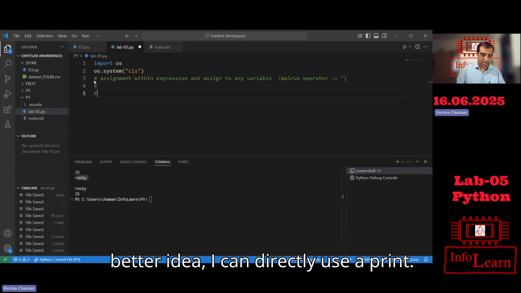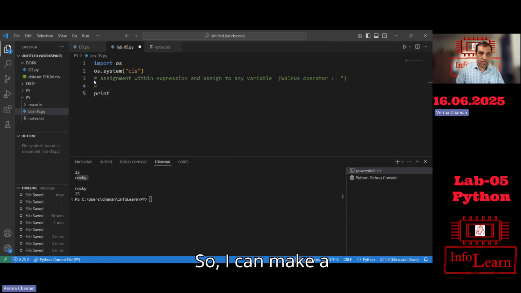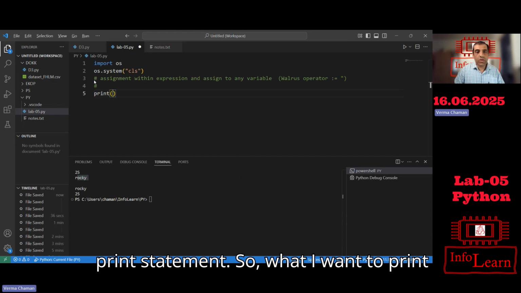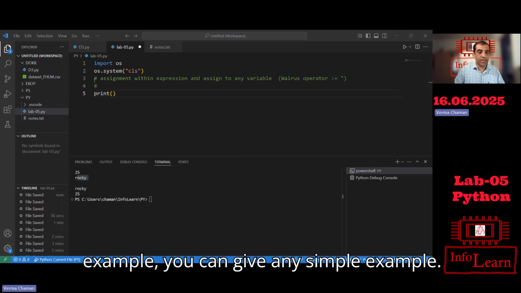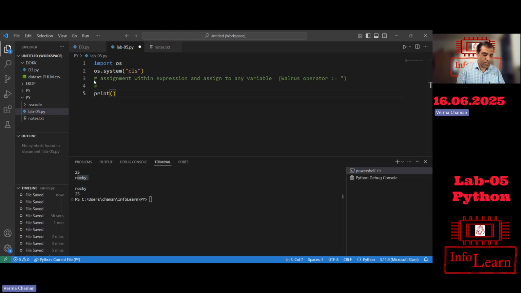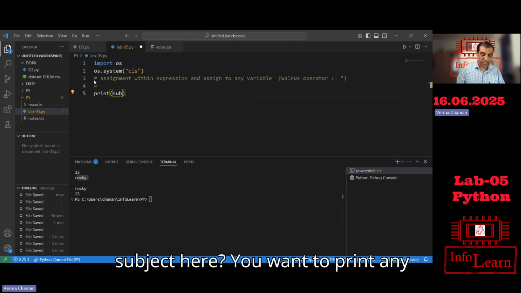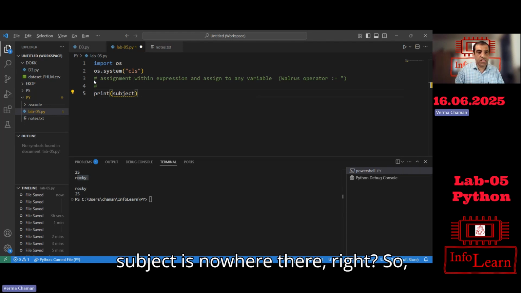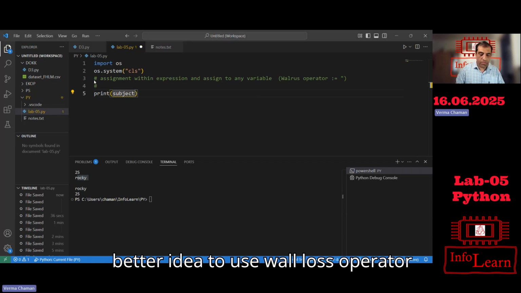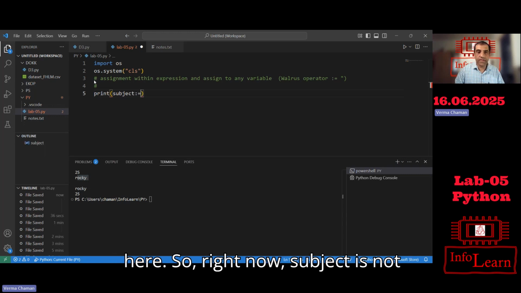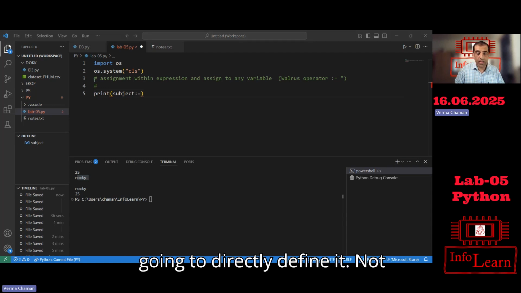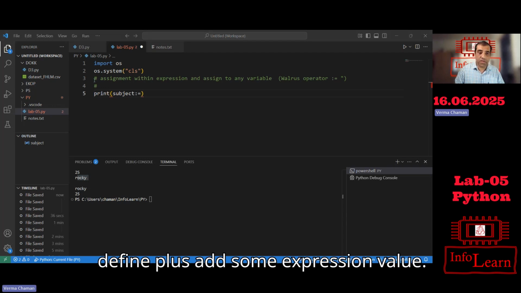A better idea is to directly use a print. So I can make a print statement. What do I want to print? You can give any simple example. What is the subject here? You want to print any subject here. Because the subject is not defined over there, right? So a better idea is to use the walrus operator here. Right now subject is not defined, but in the print function I'm going to directly define it, plus add some expression value.